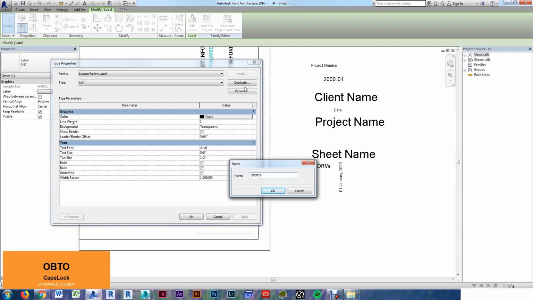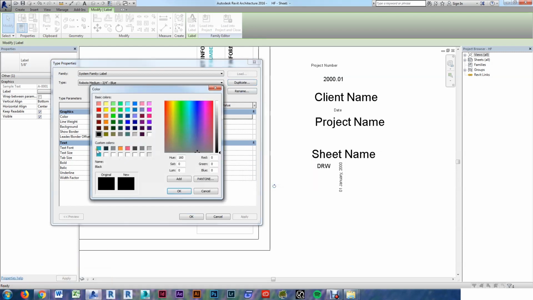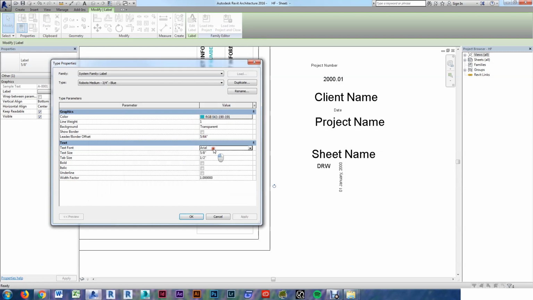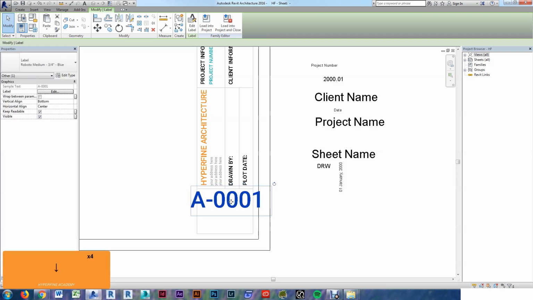I'm going to make this one Roboto medium, 3/4 inch, and I'm going to use my blue color for this one. Alright, now it's too large.